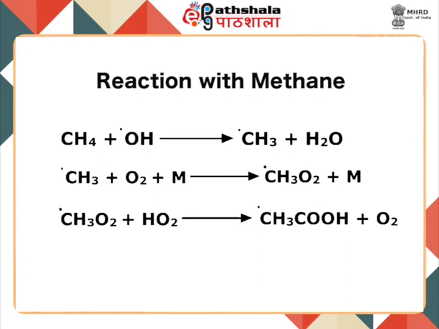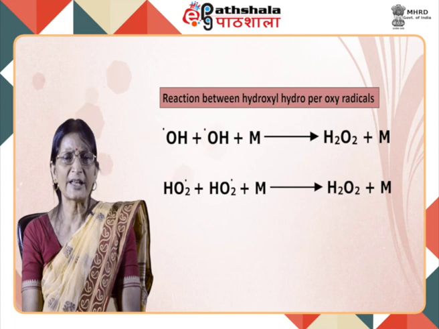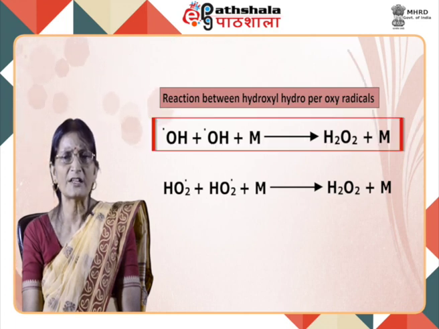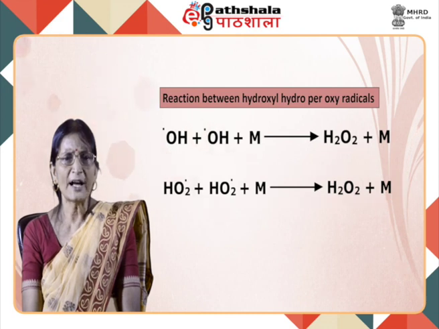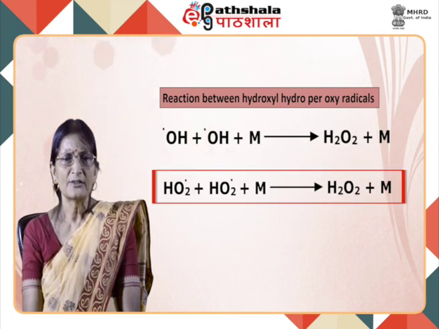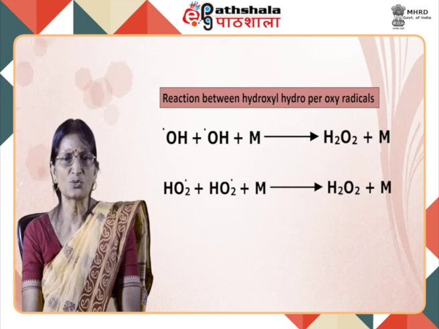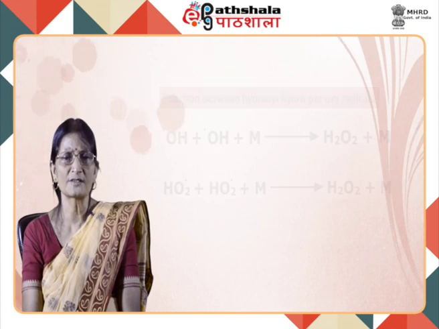This can then further react with the hydroperoxy radical. CH3O2 plus hydroperoxy radical will give a radical CH3COOH and molecular oxygen. Hydroxyl radical and hydroperoxy radical can also react with each other. Two hydroxyl radicals react in the presence of a third body to give H2O2, and two hydroperoxy radicals react in the presence of a third body again to give H2O2. H2O2 is soluble in water and it is a strong oxidizing agent. In the atmosphere, hydrogen peroxide plays an important role in oxidation processes.